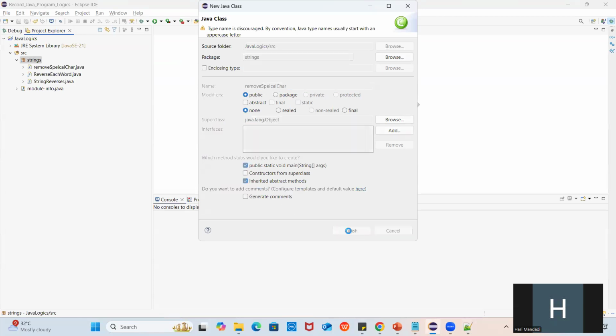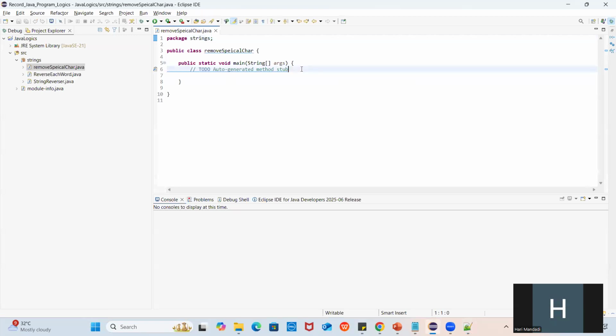Try to solve it yourself, as we know the method name and how we can build the regular expression.